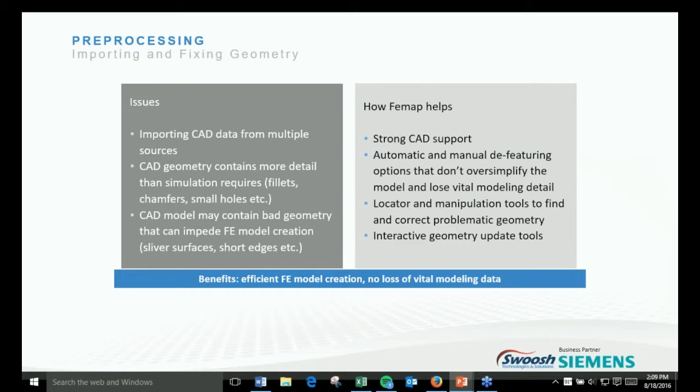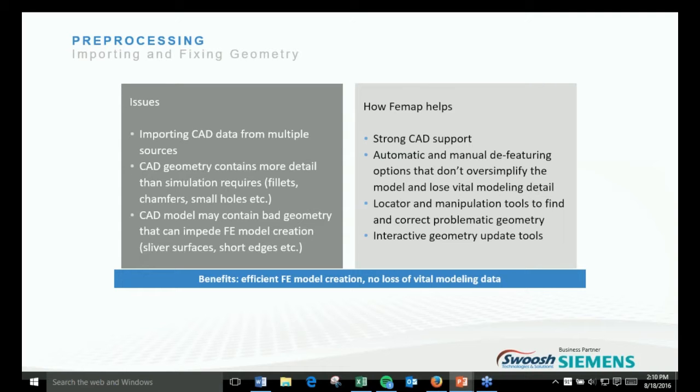Once the CAD model has been imported into the simulation environment, there are various challenges that we still have to overcome. In general, the CAD model contains much more information than is required to create a simulation model. It includes details like fillets, chamfers, holes that may be just too small and not of any significance. If left in the model, they will lead to the creation of small elements that try to capture the small detail, giving rise to overly large FE models.